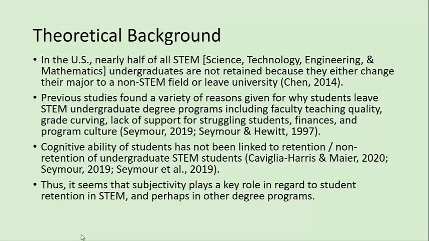So, theoretical background. About half of STEM majors never finish their undergraduate degree in STEM. There are all kinds of reasons why. We usually look at it in aggregate. There are usually questions about, well, they all have financial problems. Maybe students who stay and students who leave both have financial problems. So what differentiates the people who stay from the people who leave? Or they all experience some pretty bad teaching in Calc 2. What makes some of them persevere and some of them say, screw this, I'm going to be a psychology major or whatever?